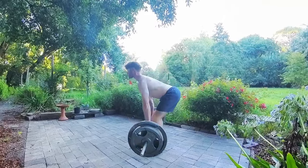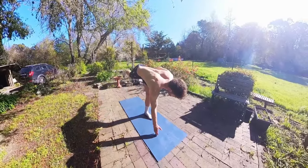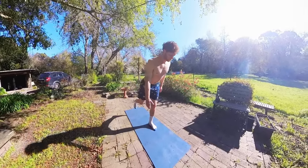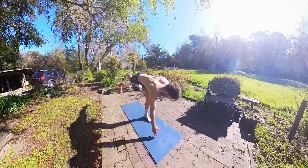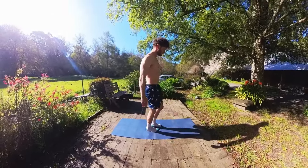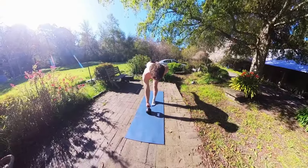In calisthenics, unfortunately, we don't exactly have the equivalent. The good news is that there is no shortage of exercises that effectively target this large group of muscles. Drinking birds — this movement is a hip hinge exercise that essentially mimics a stiff leg deadlift while also incorporating balance, as it is performed on one leg. It is a great calisthenics option for targeting your glutes and hamstrings. I've also seen this movement commonly performed with additional weight such as a kettlebell, so if you need to increase the challenge at some point, then this is a great option.